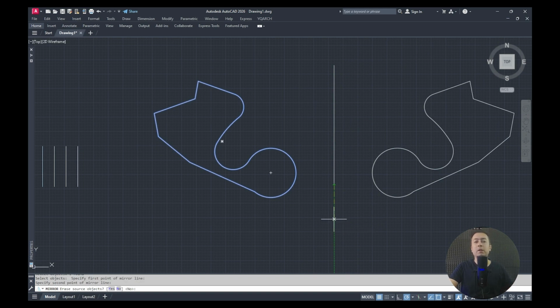You see the symmetry is applied, but there's a problem here. It's that down here it asks you if you want to delete the original object for you. Should I delete the source object, the first one? Here, if I want the first one to be deleted, I just need to press Y and enter. That means yes, or if I press N and enter, it means no, so both will remain. That's the default setting. Pay attention, it's set to no by default, so if I just press enter, it will select no. I'm pressing enter. See, now both objects remain.